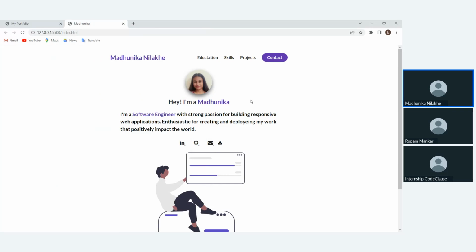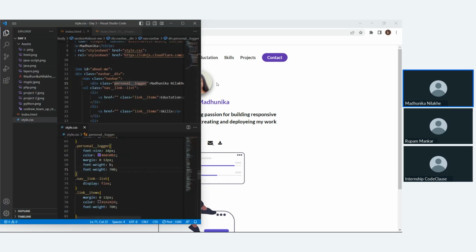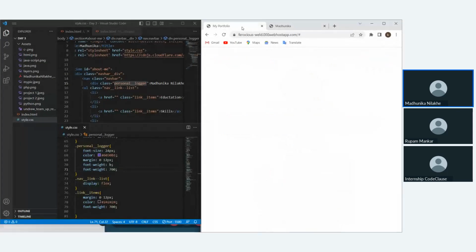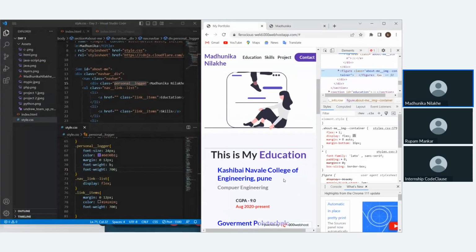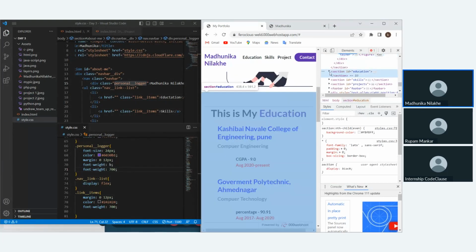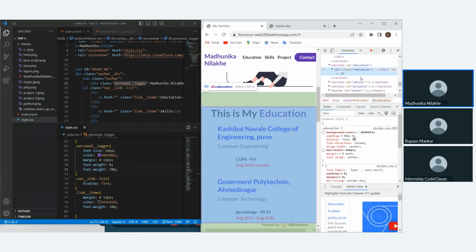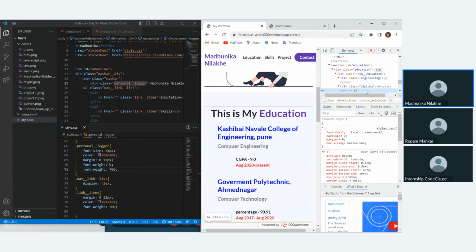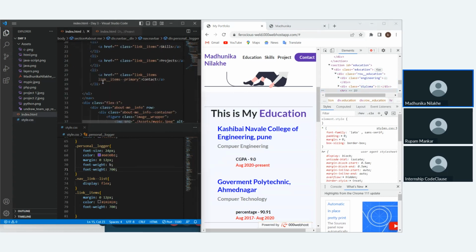Okay. So afterwards, we have another section called education. Let's hover on that section and see what is inside it. First it has a class of education. Let's give the class name container, and another class will be row, and inside that row we have two sections, engineering and diploma. So let's create that section fast.